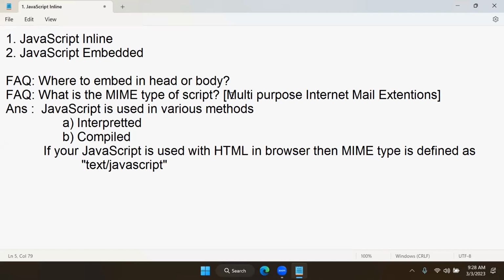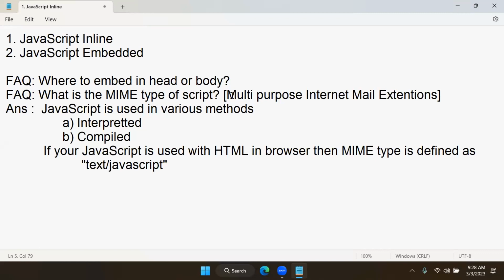So we have to tell the MIME types. .jpg, .png, these are not MIME types. These are extensions. Extension is different, MIME type is different.